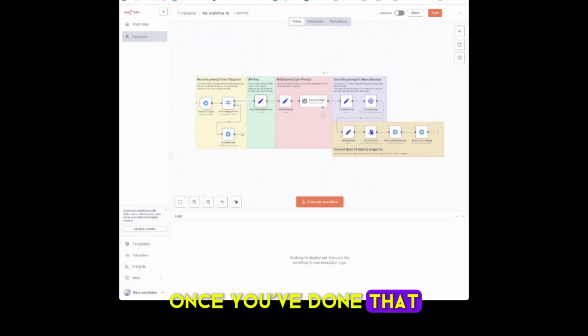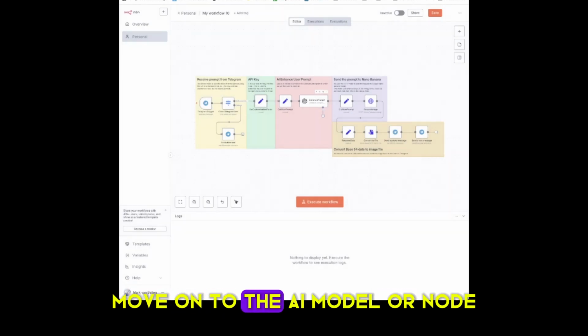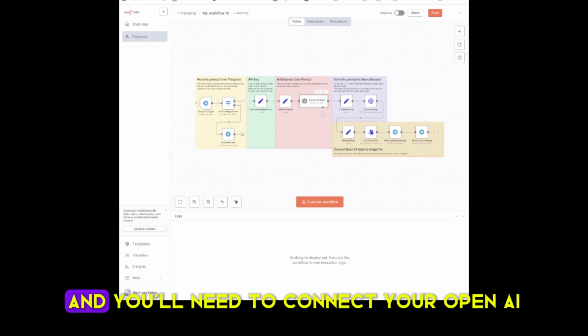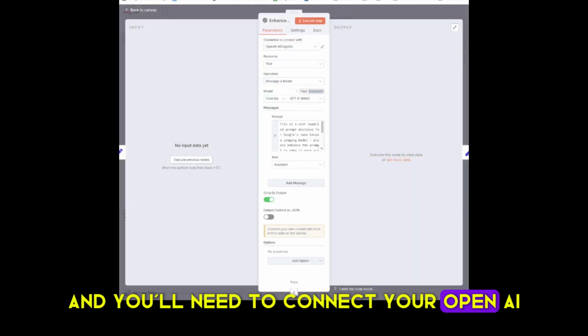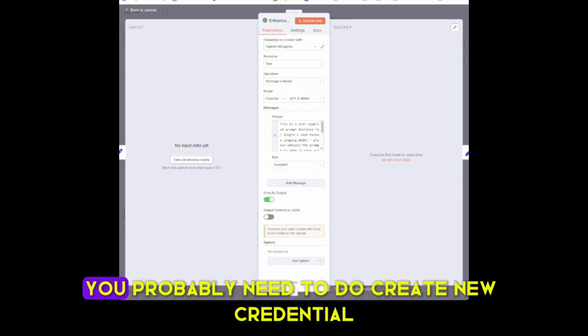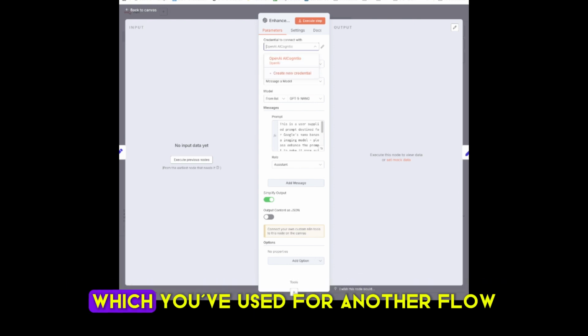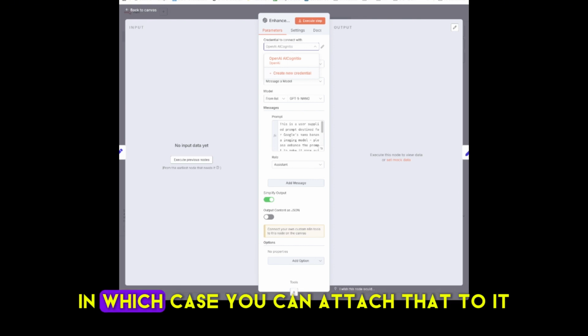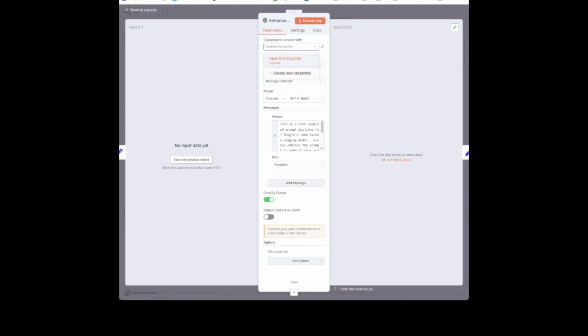Once you've done that, move on to the AI model node, and you'll need to connect your OpenAI credentials to that one. You probably need to create a new credential, unless you've already got a credential there which you've used for another flow, in which case you can attach that to it.